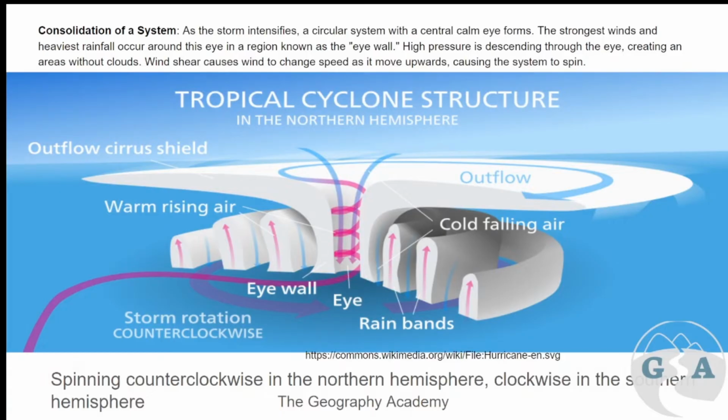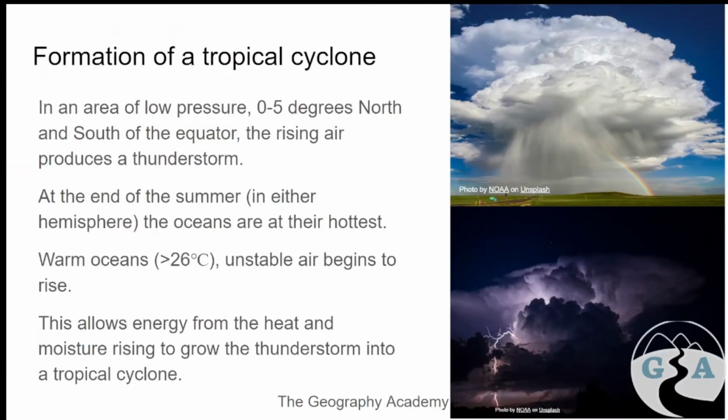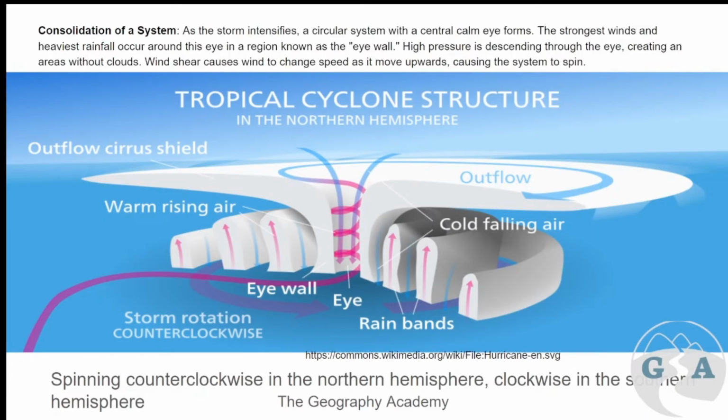So just adding in that factor, we will put that all together. So the formation down to the idea of a tropical cyclone forming with the low pressure and the warm ocean temperatures, to it being consolidated now into a system, a structure that's able to grow over the oceans.